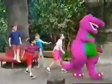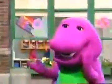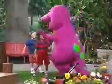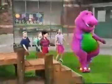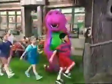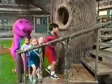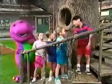The world is full of animals, from big to very small. Each one is so different, wish we could meet them all. Every animal talks in its own special way. They are so much fun, 'cause they have a lot to say. Buzz, buzz, bow, wow, cheep, cheep. Yes, they have a lot to say.